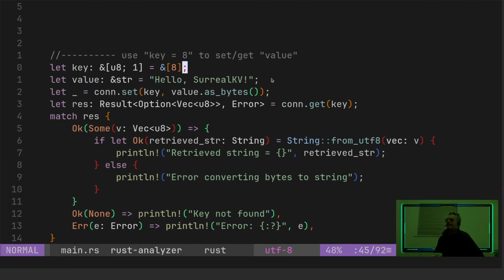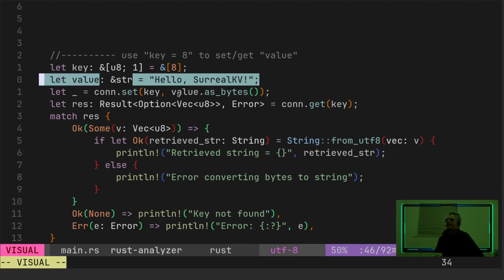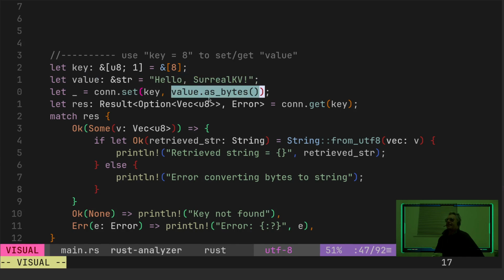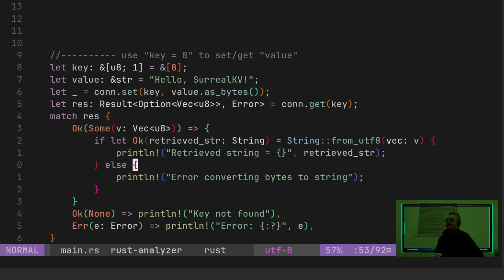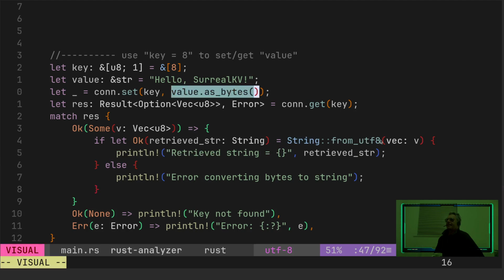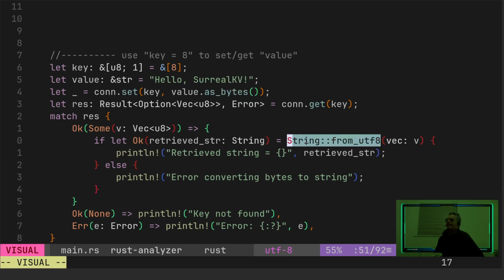The string slice will become the value, but you need to convert it to bytes, so value dot as bytes. So we see it as text, but we store it as bytes. When we retrieve it, we'll do String from, so we get it as bytes and then convert it back into a string and print it. So we go one way as bytes, and to get it back, we go from utf8 to string.